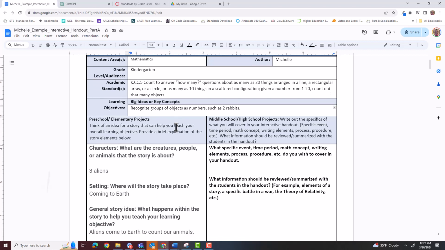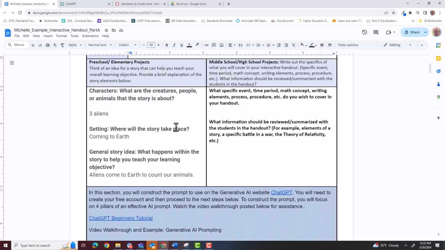So since I'm doing elementary, I am going to focus on this box to the left. And if you were doing middle school, high school, your project would be over here. So again, the content area, the Common Core standards would all be based on your subject and grade level. So make sure that it's appropriate.